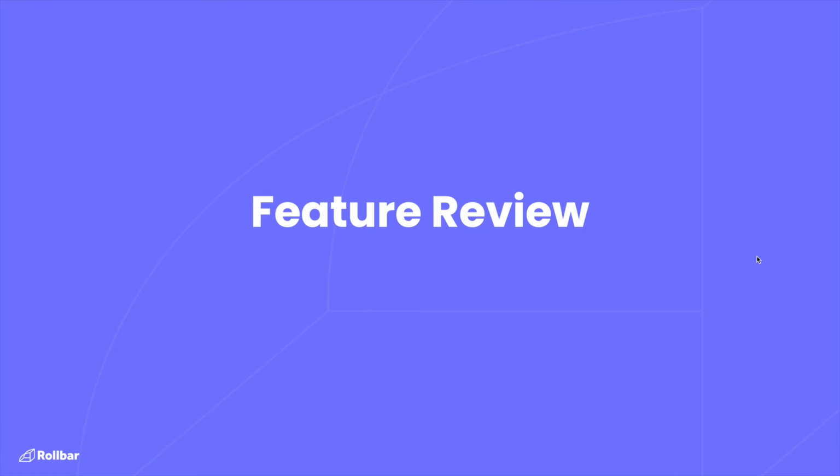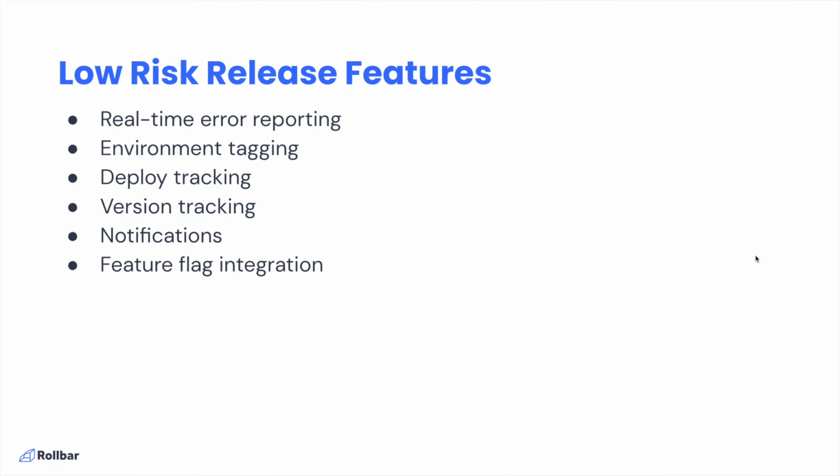Okay, so now we'll do a quick review of some of the core features before we do a demo. I'll introduce some of the features here. I'm not going to spend a lot of time on them in the slides because I like using my app examples, the working examples, better. Just to name a few of the Rollbar features that enable this workflow: first of all, the real-time nature of the error reporting. We'll see how quickly those errors are reported from my app to Rollbar. That quick turnaround time translates to better MTTA, of course.